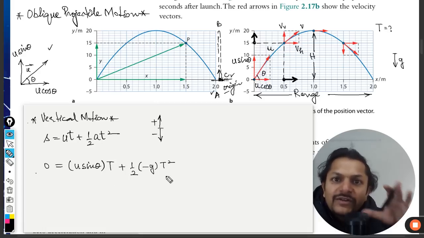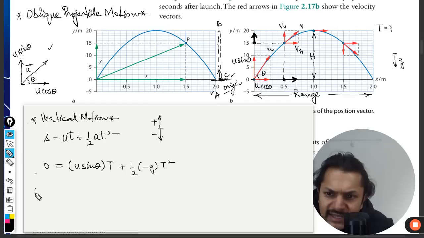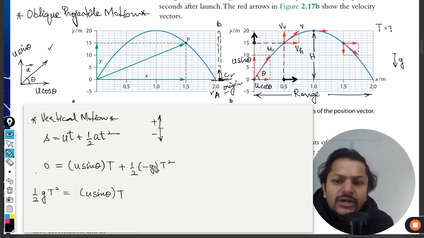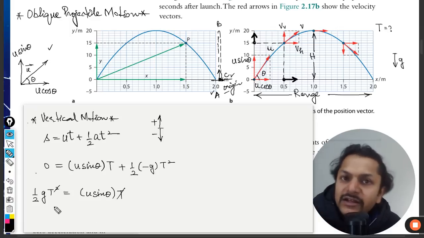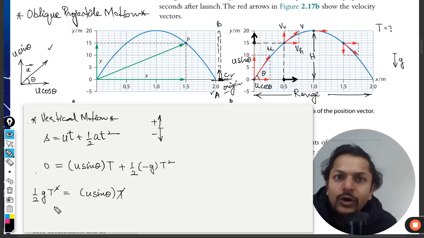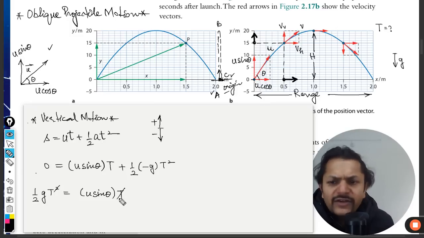So this is what is there. And now from this equation, we will find the total time t. So now what is happening? This is 0. We can just take this one t common and that would be equated with 0. We can write it like this. This is a negative term, so I have taken this to the other side, like some students say, adding this quantity to both of the sides anyway. So t and t get cancelled out. From a mathematical point of view, there is one solution for this quadratic equation, which is t is equal to 0. Obviously at t is equal to 0, the displacement is 0. So that is correct, so we are getting rid of this.